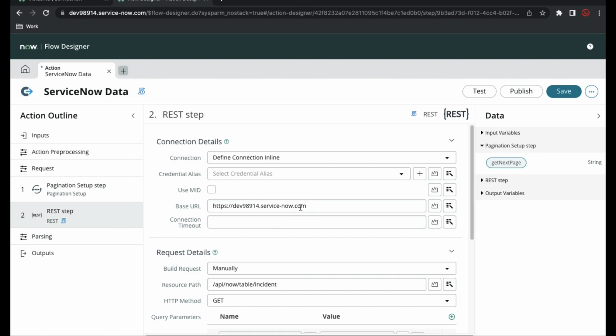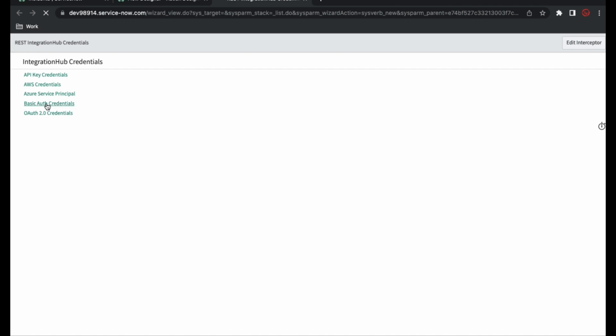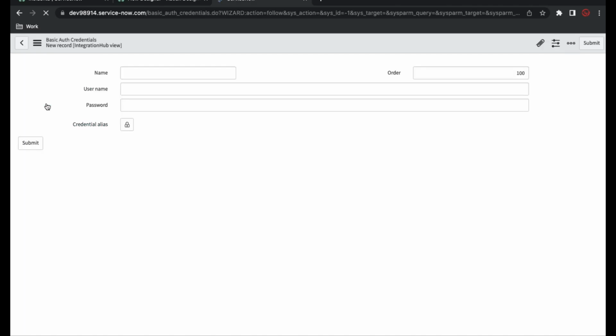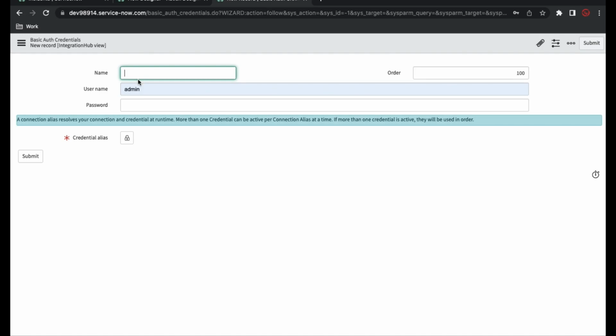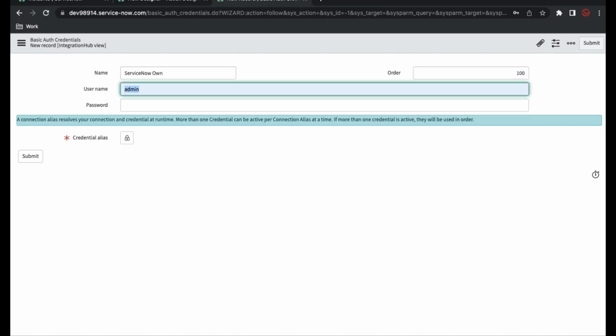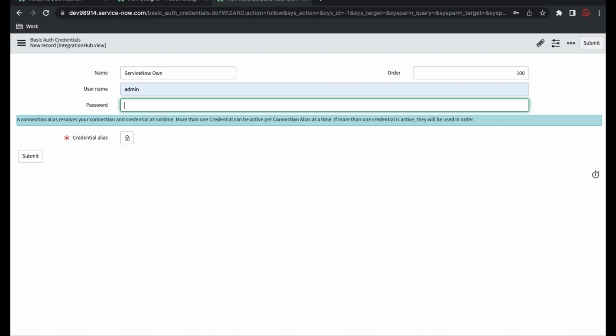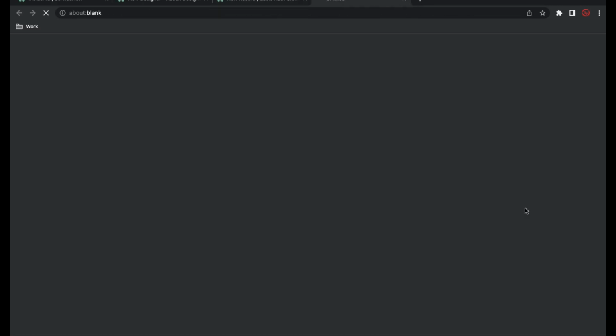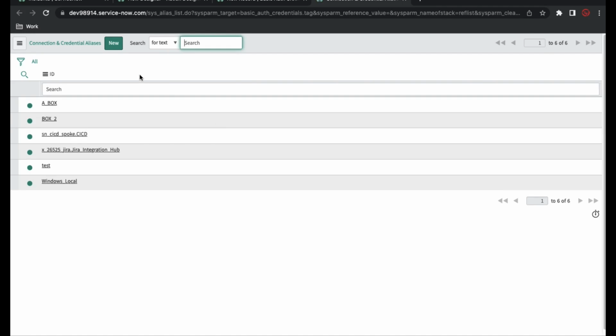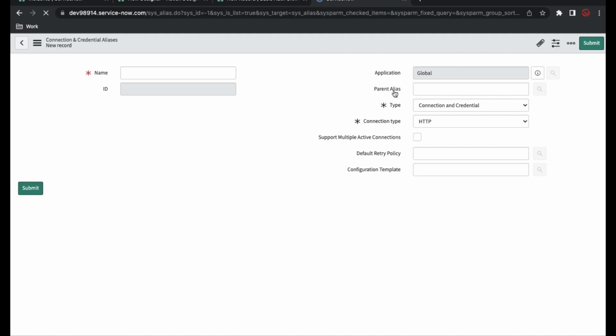Now we have to set the credentials here. I'll create a new credential. In our case it is basic auth. And then I'll put the name; let's take the name ServiceNow own. Here I'll put the username as admin, and then the password. And then for the credential alias, we have to create an alias here. So I'll create a new credential alias.